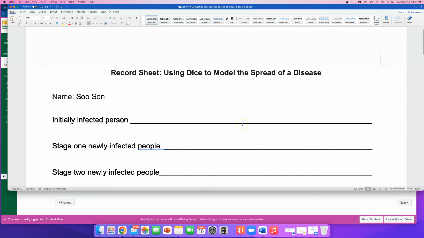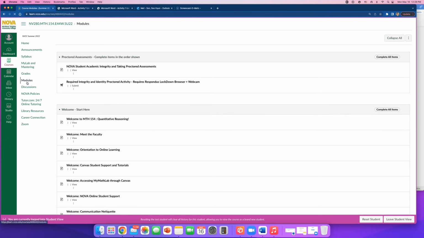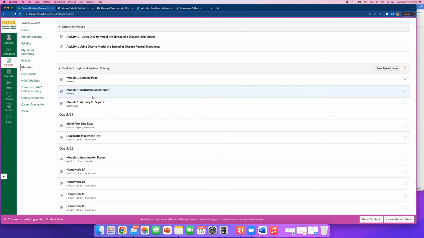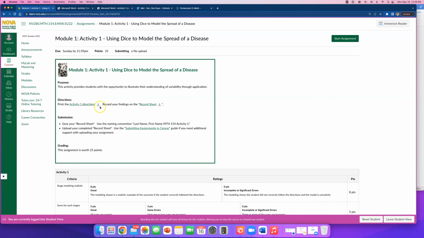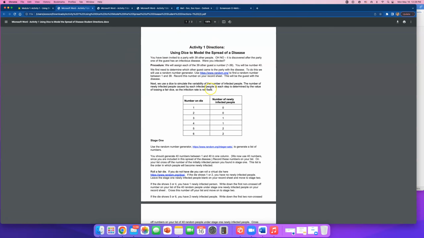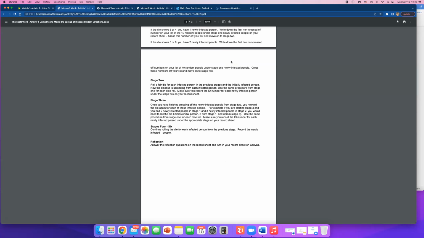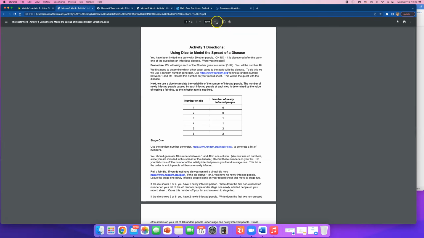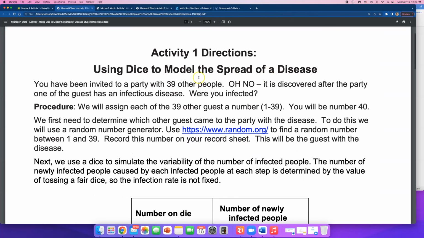What are we doing on this activity? You will need to download the direction, but we will read it together in this video. So Activity 1. You should have all this on your Canvas. I'm going to download the direction and we will go from step 1, through all these procedures. I may try to divide it into separate videos instead of recording the whole thing. So let me go about 15 minutes in this video and then we'll see how far we can go.